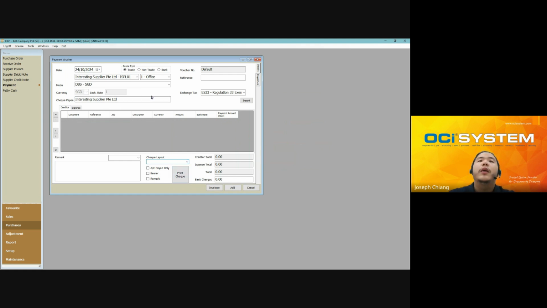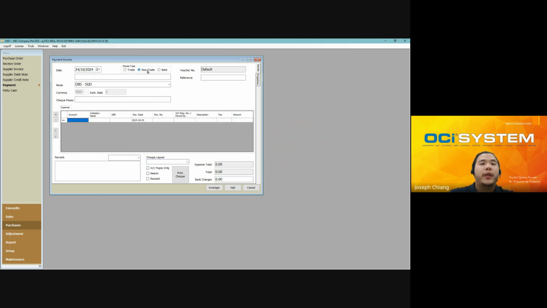Okay, for non-trade, the non-trade for payment side is going to be a little more complex than on the receipt side, because there are more fields for you to take note of, more details for you to enter. So we'll go through one example. Actually, no, we're going to go through two examples. One is part of the PDF that you guys downloaded, that exercise over there, and then another one is the one I prepared out of system, just to give a more clearer explanation. Okay, so just to do one system entry here, for later for our example and all that, I'm going to create this.